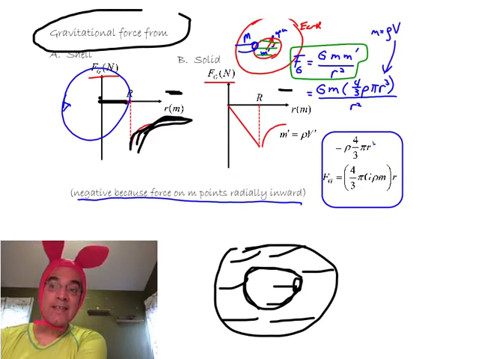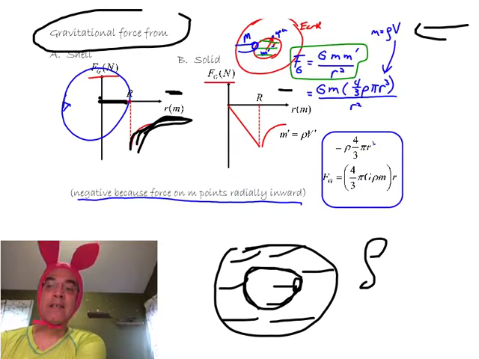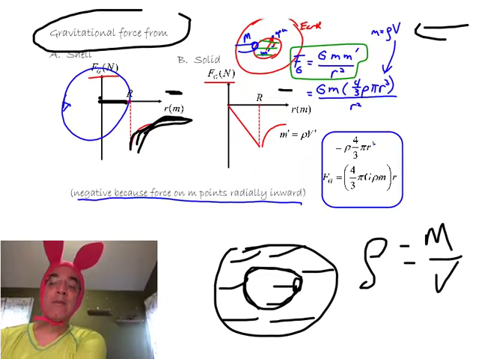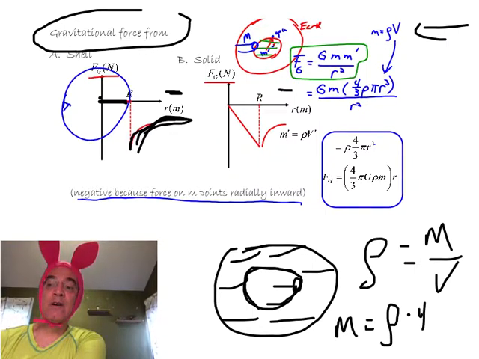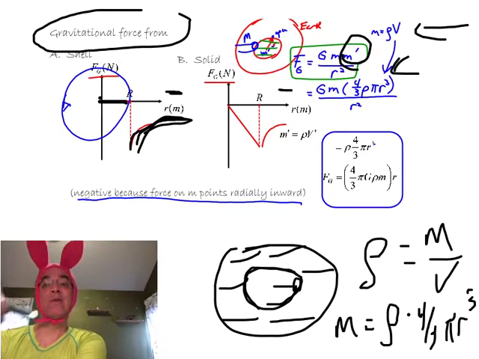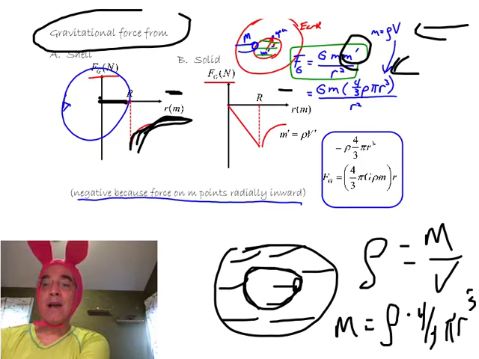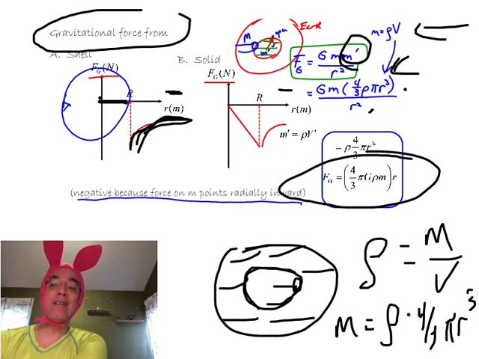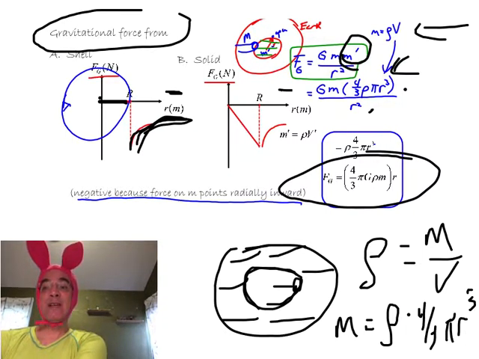Now the amount of mass that's inside of that can be found using our old density formulas. We know that density is mass over volume. We know that the volume of a sphere is 4/3 pi r cubed, so our mass becomes the density times 4/3 pi r cubed. And that is what we plug in for our m prime as we are going out through the sphere. When we do that, my r cubed and my r squared cancel out to just be an r, and so our force of gravity as we come out of a solid sphere ends up being a direct relationship.